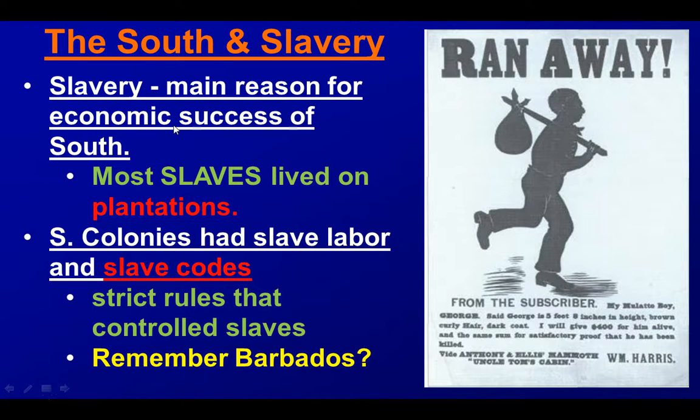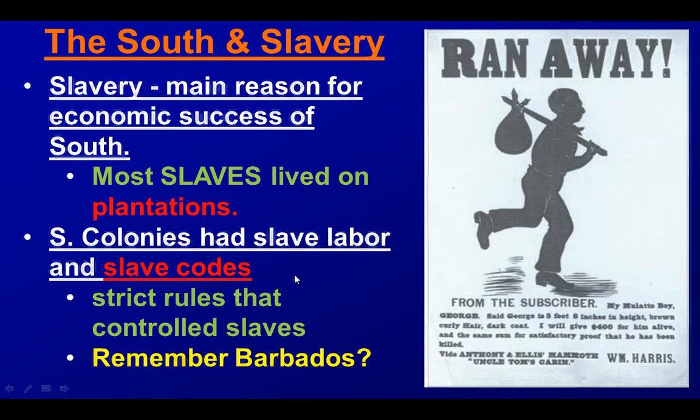Slaves are fairly expensive, and the cash crops that come off of these plantations enable plantation owners to pay for these expensive slaves. But you have them for an entire lifetime, and children born to slaves by law are slaves. So it's a pretty profitable thing, to say the least, if you can get into it, if you've got enough money to buy one and grow a cash crop.